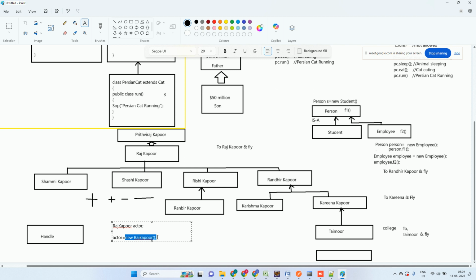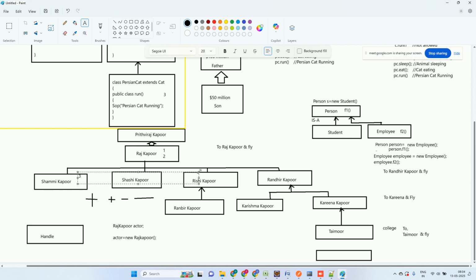Okay. So if it points to object of Raj Kapoor, then it can call only those functions which are in Raj Kapoor. So let's say function 1, 2 is in Raj Kapoor, correct? Then function 3, 4, and I'm just giving the function numbers. These are not the count, this is the number of functions.